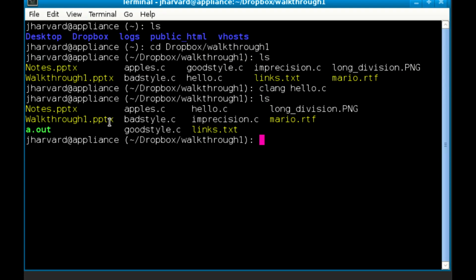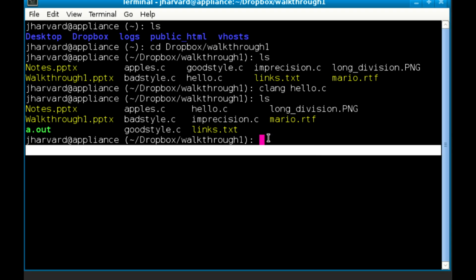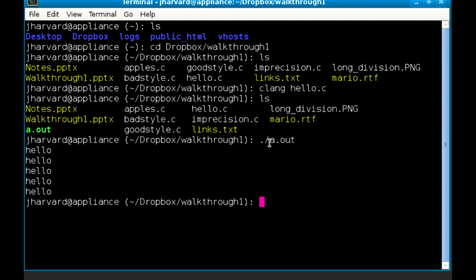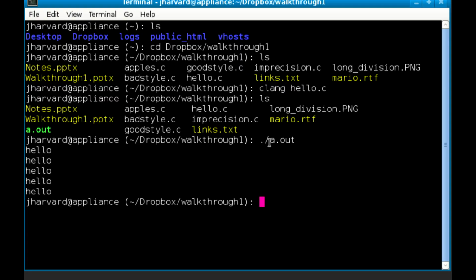Let's click ls again. This a.out file has now shown up, and so a.out is an executable file. So to run it, you do ./a.out. And so we see that this hello.c program apparently prints out hello 5 times. All right, but say we don't want to use the name a.out, we want to run the hello program, because that makes it easier to understand. So let's say clang hello.c, and then essentially you need to pass in some things called flags, saying, okay, I want to name this something else. You can also pass in a lot of various flags, which you will see. The flag for naming a program something that you want is -o.